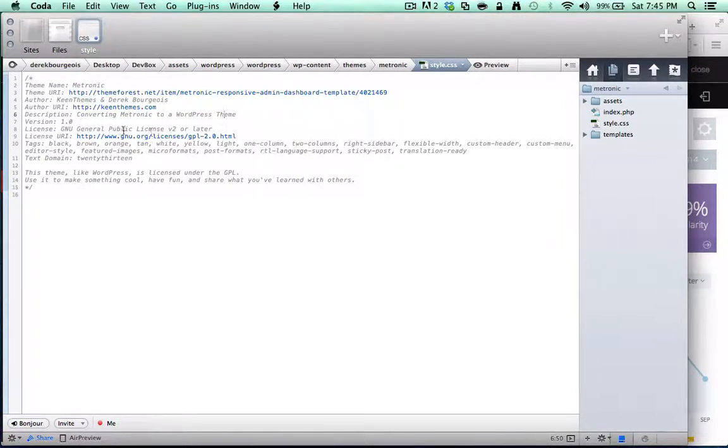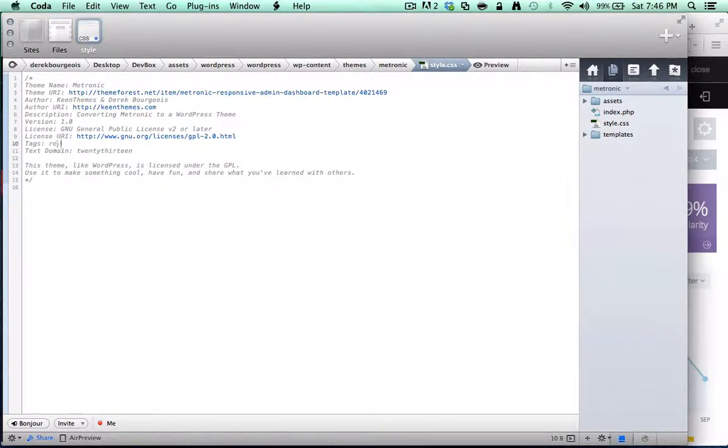Version 1.0 is fine. Licensing, not worried about. Tags, whatever tags you want to put in. I'm going to put responsive, and we'll go with light, whatever. The text domain, I'm just going to use Medtronic. And I am not too concerned with that.